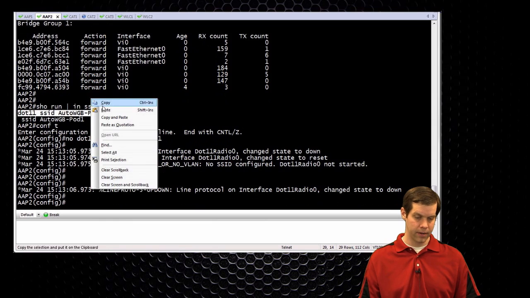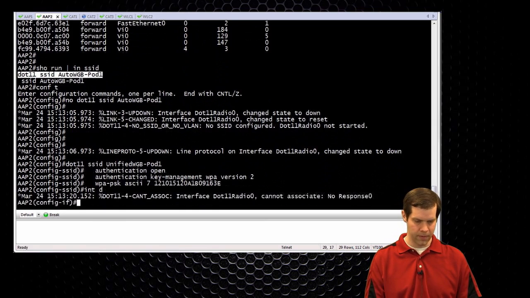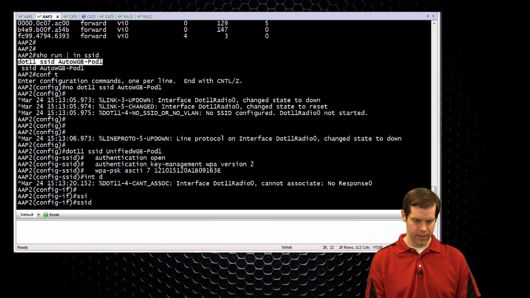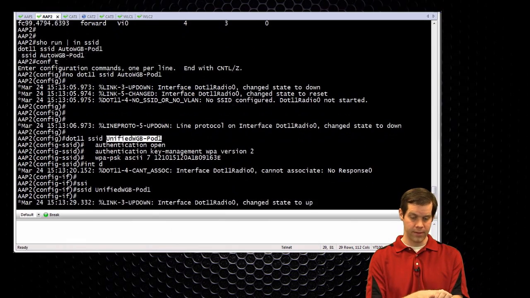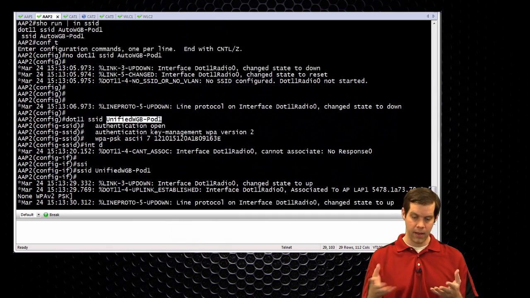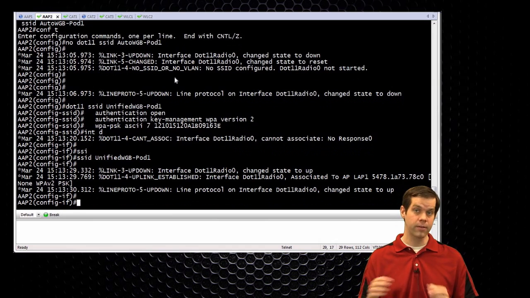All we're doing is configuring, again, it's a WPA2 pre-shared key style network. Go into my radio, assign the SSID to the radio. It's already in workgroup bridge mode, so once the SSID goes live, the radio is going to come up. And we see that associated up to, we even see the AP that associated up to LAP1. And now we should be on there. So let's go ahead and take a look at our controller, and we should be able to see this on the controller side.